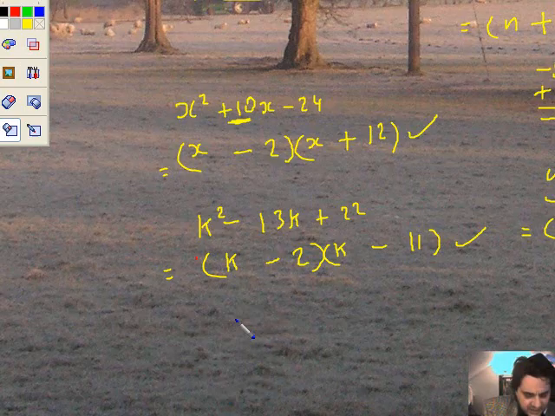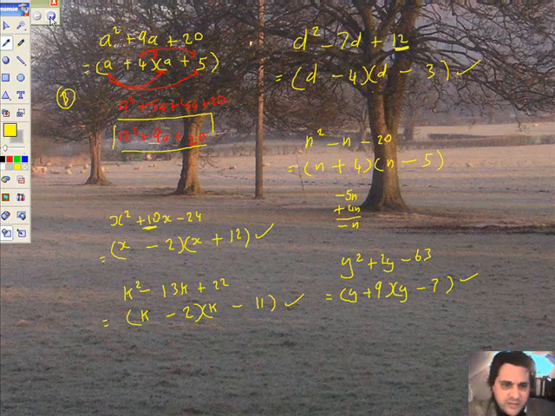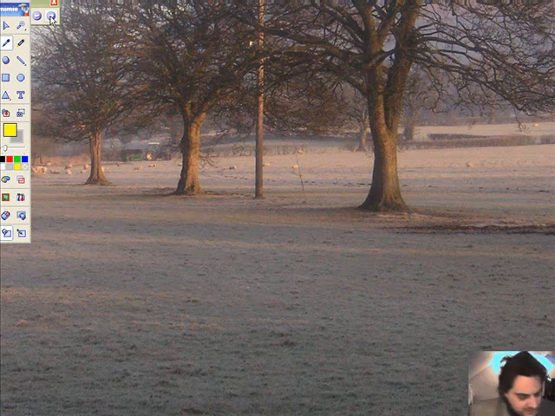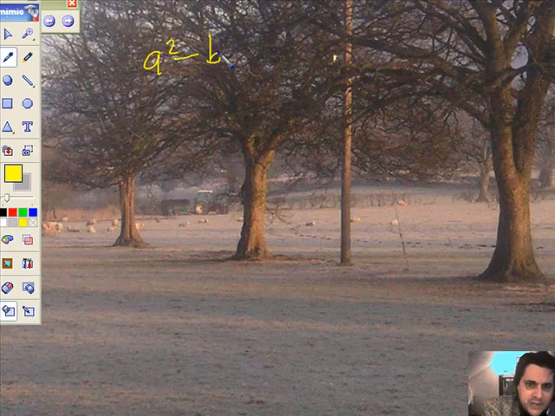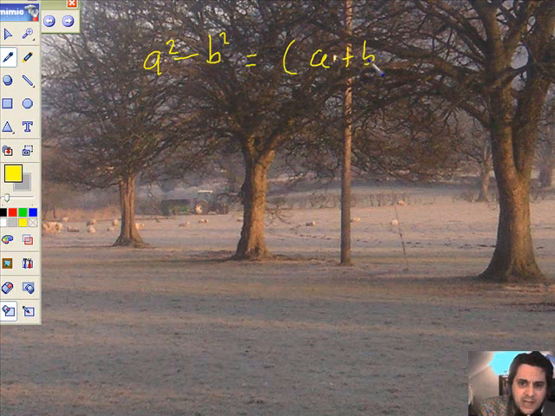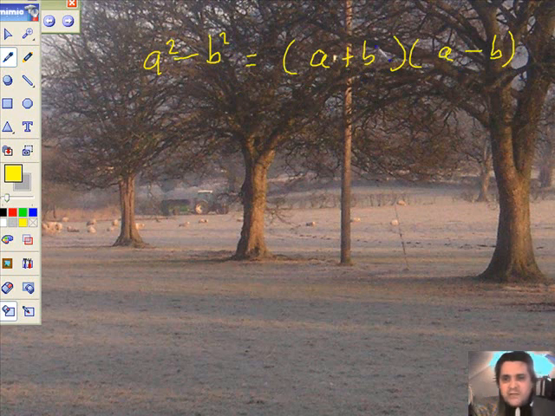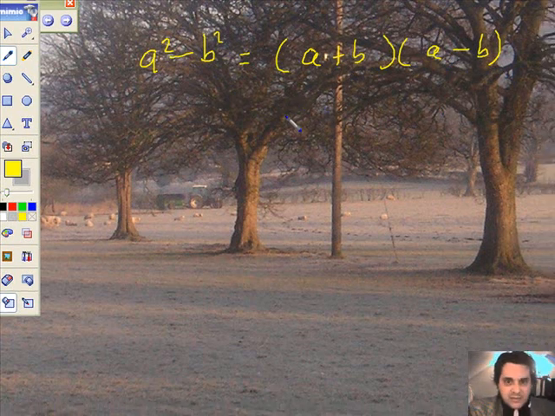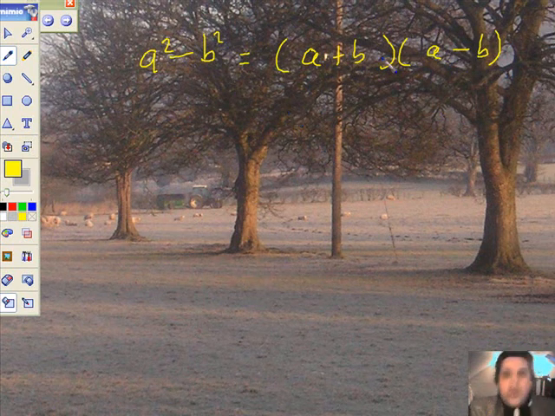There's things like this, which I think I'll give their own page. There's things like this, which are called the difference of two squares. Now, A is a square number or letter, and B is a square number or letter. If you were to factorise that little thing, you'd get this: A plus B multiplied by A minus B. Trust me on this one, if you were to multiply this all out, the AB term would just cancel out completely. Okay, I'll do it for you.